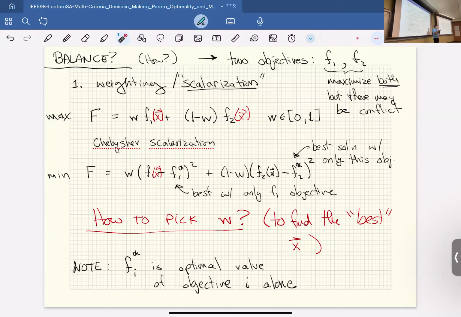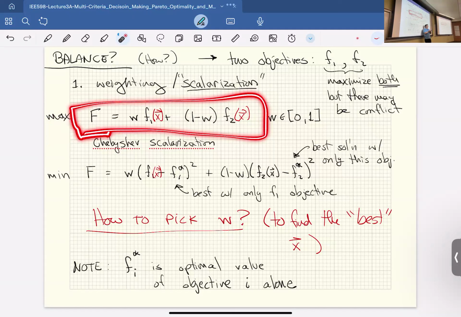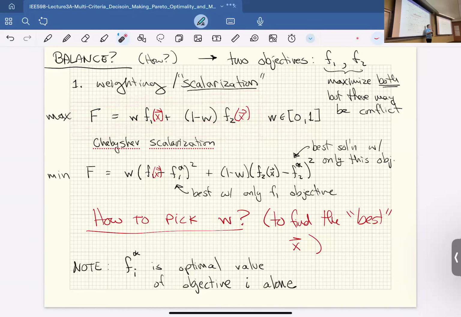But I do want to mention the warning that if you do that with this one, you end up not finding everything. Again, this will make more sense in a bit, but the types of solutions we're looking for, these so-called Pareto equilibria, which we're about to get to, depend on the shape of that curve, the shape of that combination of those objective functions. It can be convex, in which case doing what you just said will find all of them, but sometimes it's not. And when it's not, this only finds the so-called convex hull of that. We'll get to that in a moment.